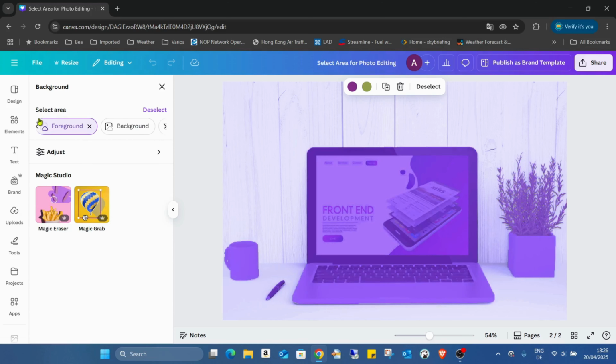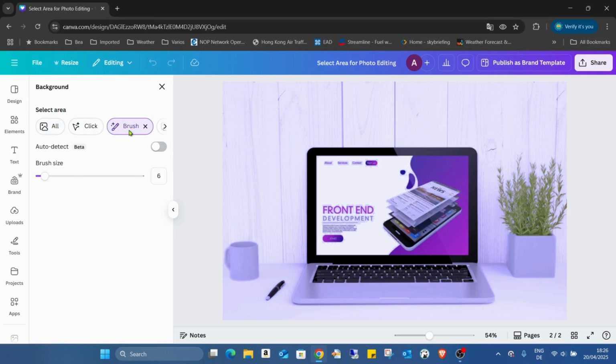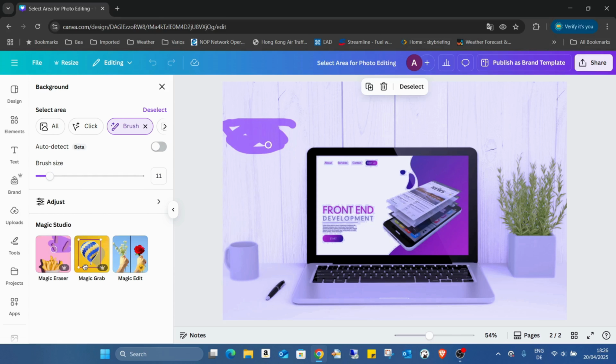This one is also a really nice tool, but if you click on the brush, this is when the funny part starts. We can select the size of the brush, like just randomly selecting some area, not so nicely.